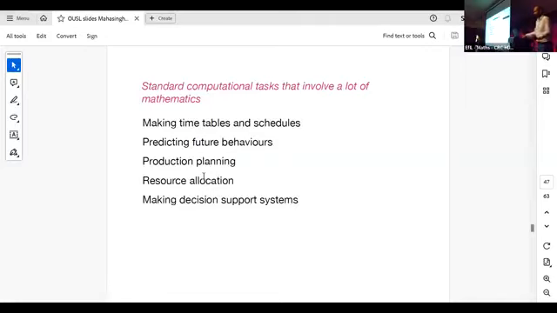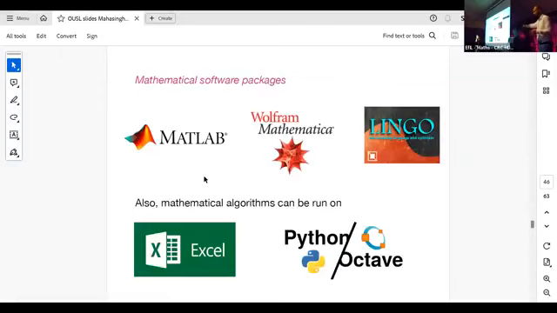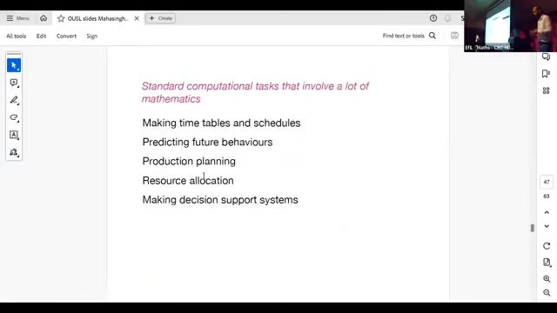Actually, there are many scheduling problems in mathematics belonging to the branch operations research. Okay, to make a timetable, you may get this problem from a client. So how to handle it? You formulate it mathematically, and then you can use this platform Lingo. Right? Lingo is particularly for this sort of task, or even Excel works there, right? And then you can do the timetable and predicting, so forecasting.